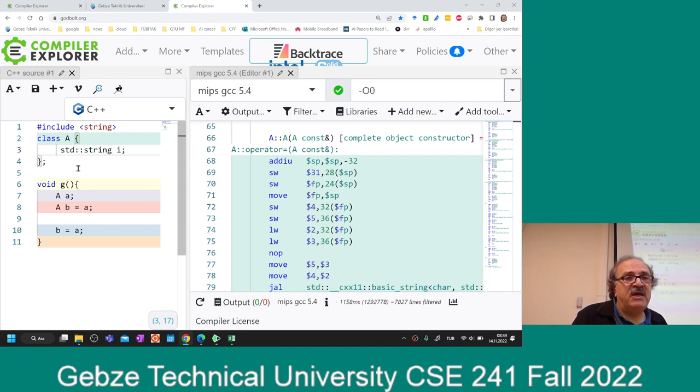Do you think that I am okay with the default copy constructor, destructor, and the assignment operator in this case? Do you think I should write my big three or the default meanings are okay? Since string is a dynamic class, it makes itself large and small by itself, right? Do you think I should define my copy constructor, destructor, and assignment operator? Any other ideas? I have a vote for no here. Maybe memory efficiency is... No, don't. We don't talk about memory efficiency here. And you are not going to implement it more efficiently than the default one.